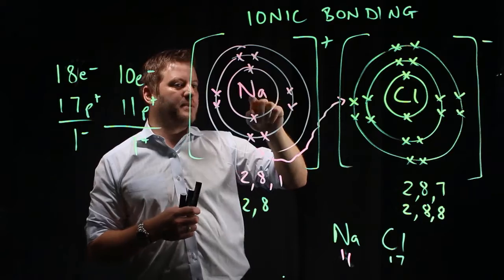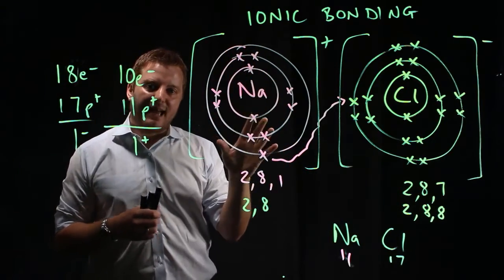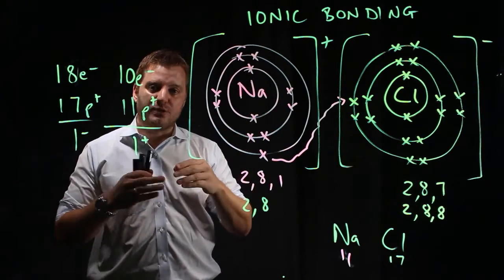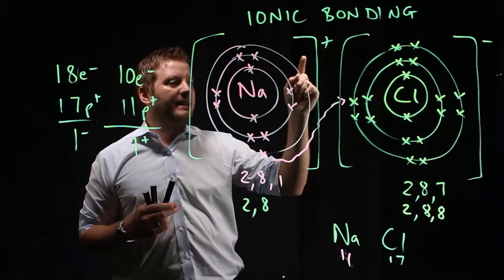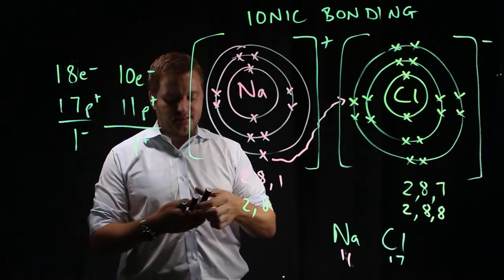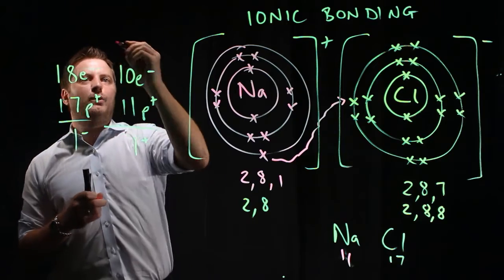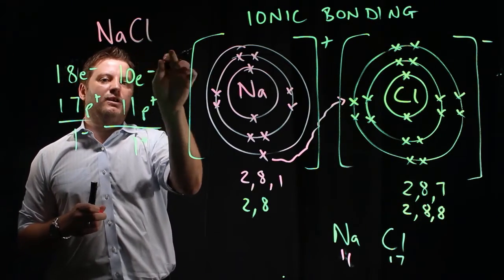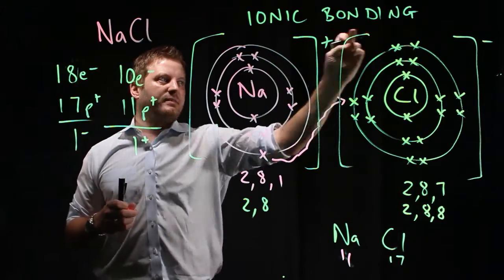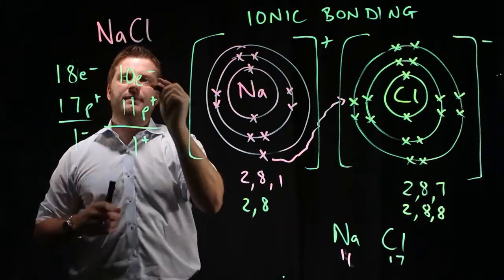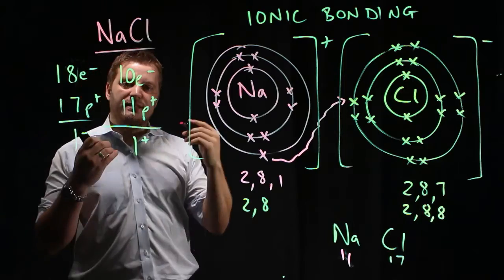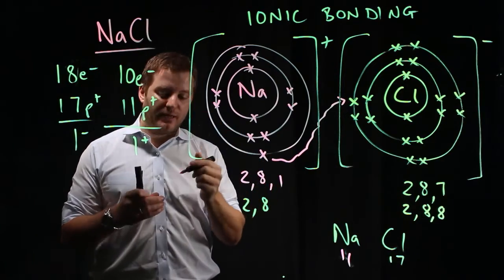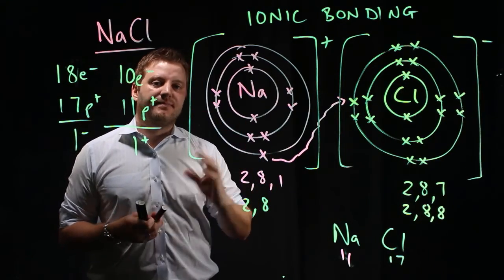But essentially what happens is this really reactive metal, which fizzes around and goes nuts when you put it in water, and this really poisonous, toxic gas form this wonderful compound that we know as NaCl. There are no small numbers because it's positive and negative, they're just one atom to one atom, and it forms NaCl, which is sodium chloride, or what you know as table salt, and that's how it's made.